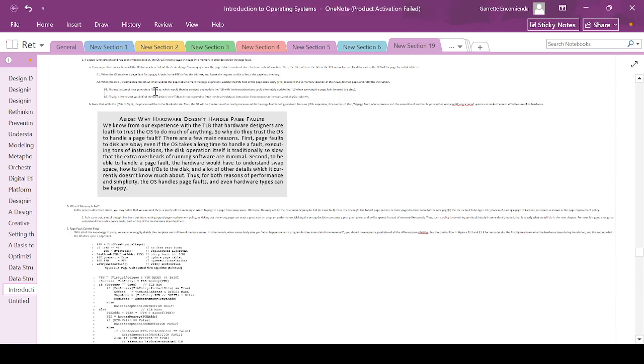This next attempt may generate a TLB miss, which will then be serviced and update the TLB with the translation. So that first retry after the update from disk to memory will be a miss, and then it will update the TLB with the translation. One could alternately update the TLB when servicing the page fault to avoid this step.